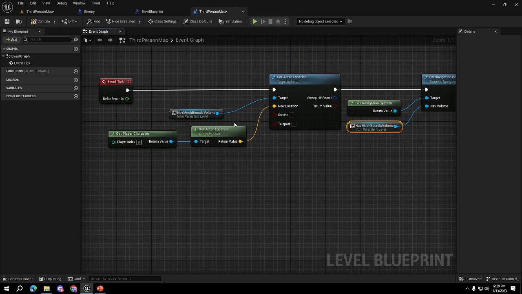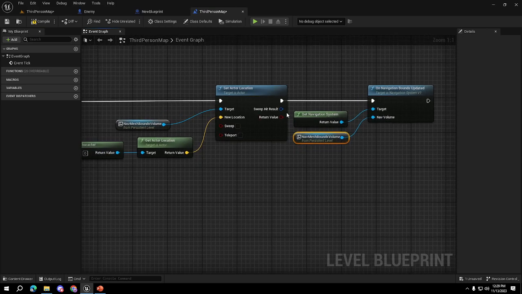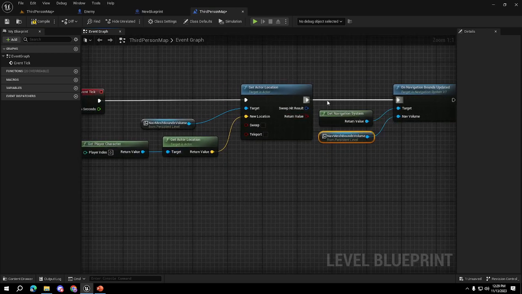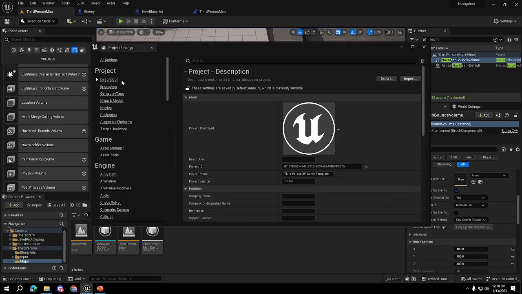Okay, so all I did right here, I made it move to the player. And then I call on navigation bounds updated. That way, it will update the volume. Kasi here, I'll show you. If I remove this, and then let's make sure that it is in dynamic.